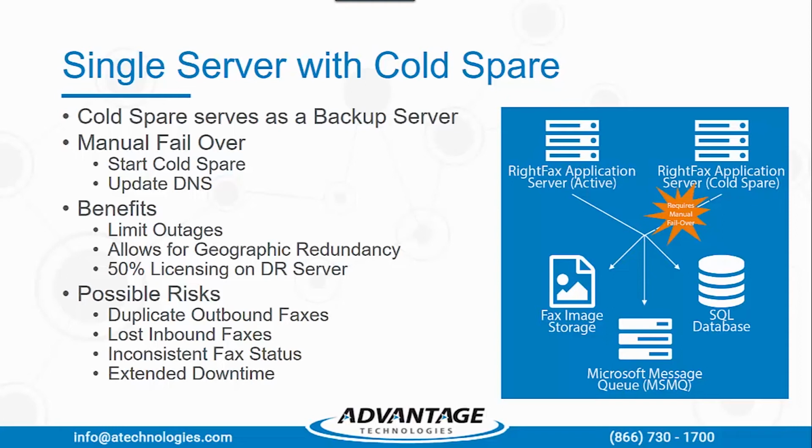A single server with a cold spare RightFax implementation allows for you to license a second RightFax server with a 50% discount and run it as a cold spare in the same or another data center. The biggest negative with this single server with a cold spare is historical faxes will not be available on the cold spare system. Since a cold spare uses a separate database, there is no way to replicate the faxes between them. After the outage, resyncing your primary RightFax server will require downtime while you copy data from the spare to the primary server. We usually don't recommend a single server with a cold spare due to the downtime needed to keep the data in sync between systems.